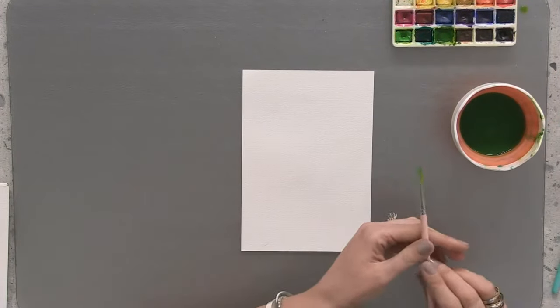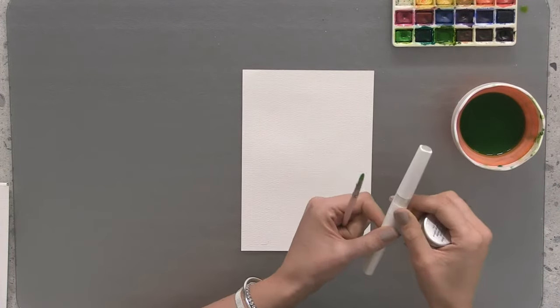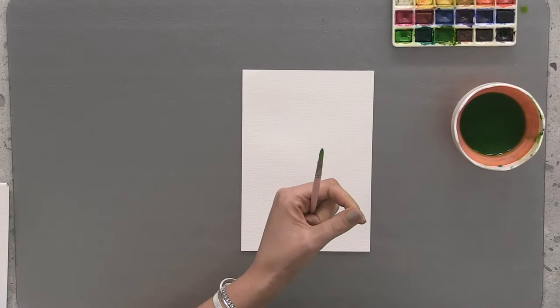Is anybody using a sparkle pen or mica powders? Is anybody mixing their own, or are we happy just to use a second colour?